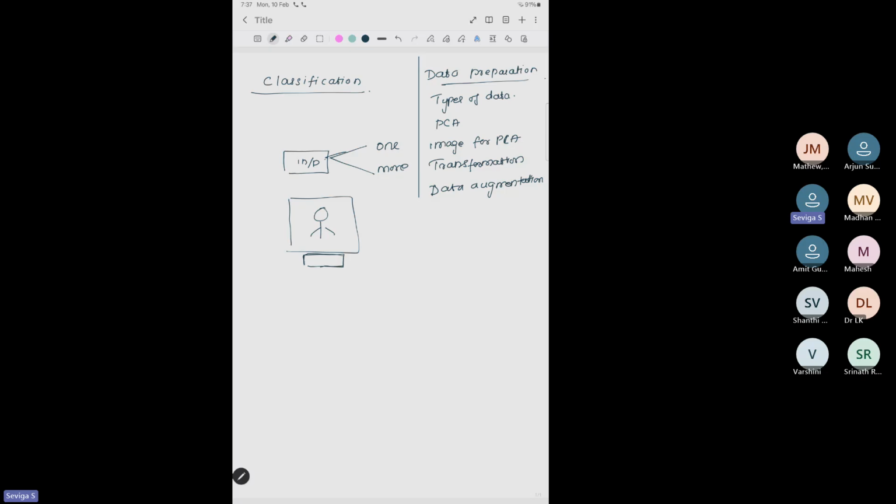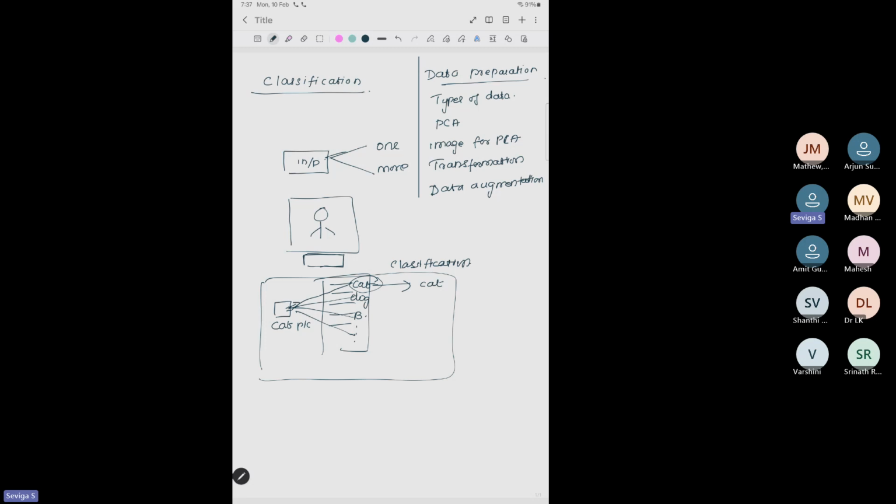So classification works like this: you have the list of categories within the classifier. You will take this input. Suppose this input is a cat picture. You have a number of classes called cat, dog, buffalo, and so on. So what we will do is take the picture of the cat, compare it with all the categories, and then select the most probable category as its label. This technique is called classification.